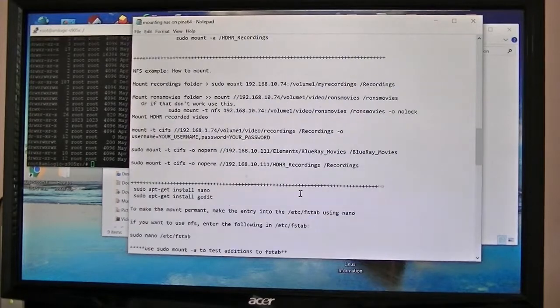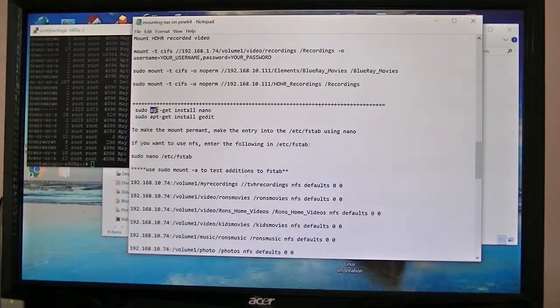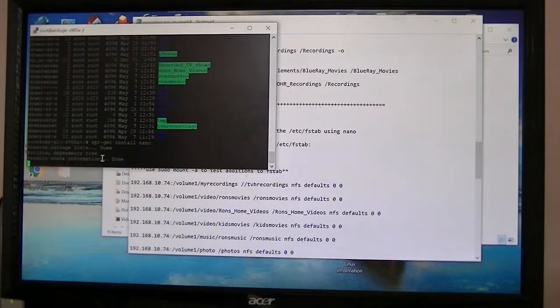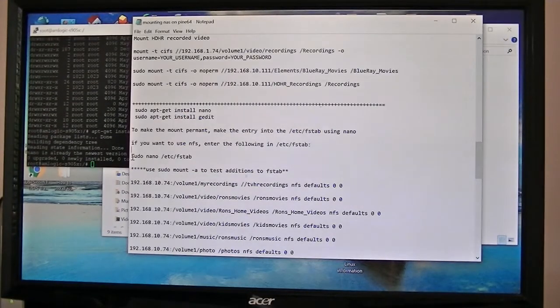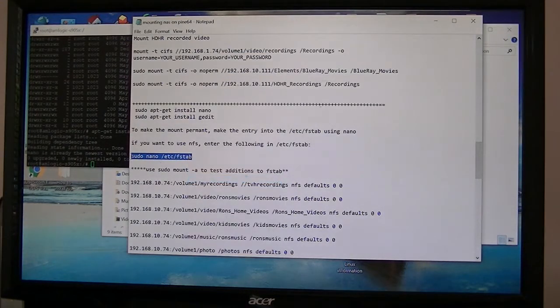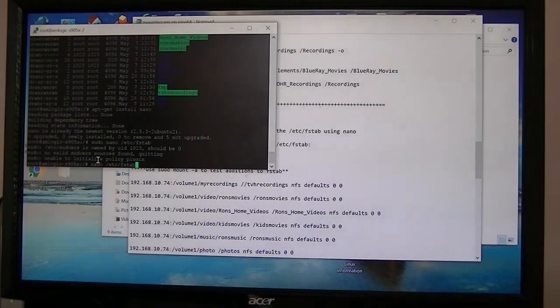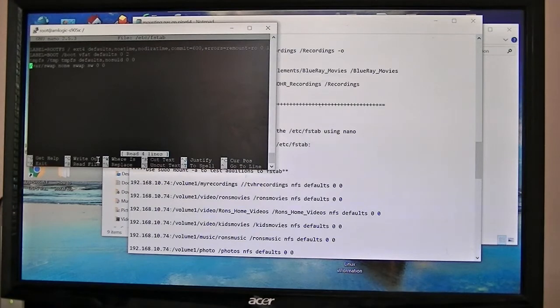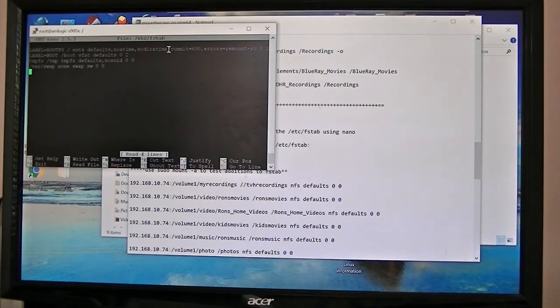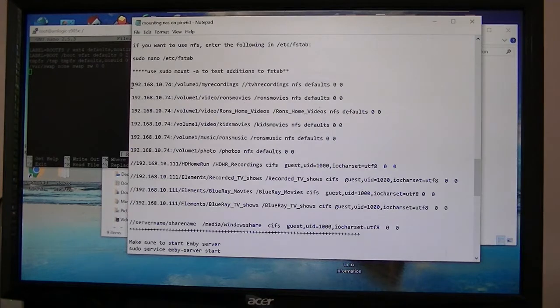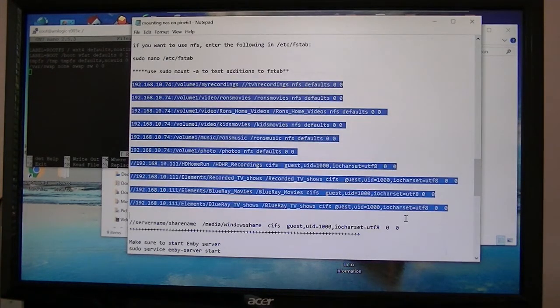Okay. Now the next thing I have to do, we want to make sure that we've got nano installed, which I believe it is. And I say editor. Yeah, it's already installed. Okay, now we have to go to the NFS tab. Okay, now there is the file etc fstab. Okay, now this is where we have to put our information. Now these are the locations of all my media. Again, it's from a cheat sheet that I created.